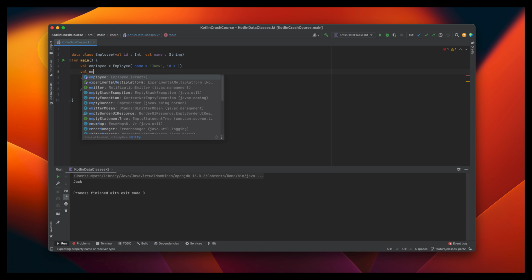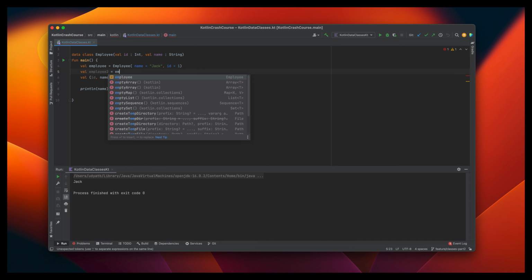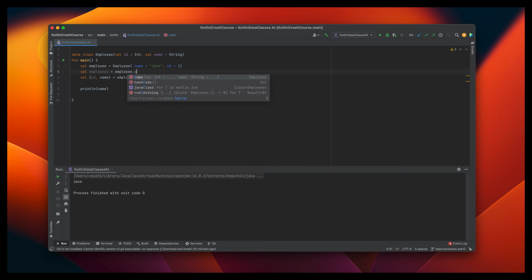I can create an employee copy object, so I can create another employee. So let's create employee 2 who, let's say, has the same name but a different ID. So let's create him from the first employee and dot copy, and we will just give him an ID of 2 and everything else remains the same. Now if I try to print this employee, there is a toString method that's generated for this, and for our employee 2, when I print a toString, it prints the ID and the name remains the same. Remember, we did a copy, so we essentially created a new object and replaced the ID with 2. We can replace the name as well, and that's how it works.